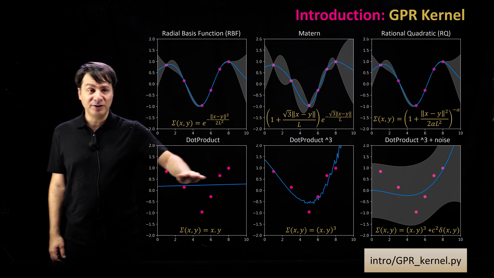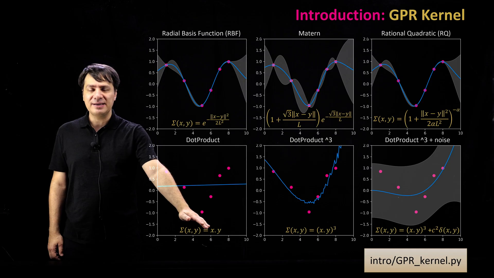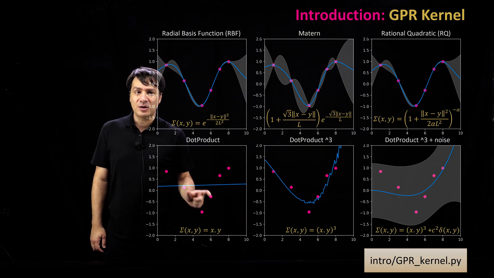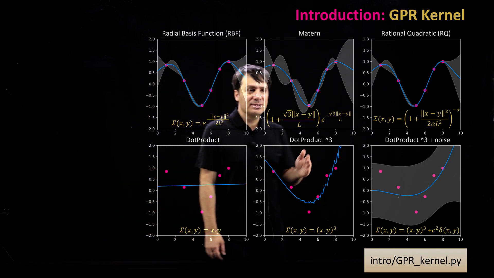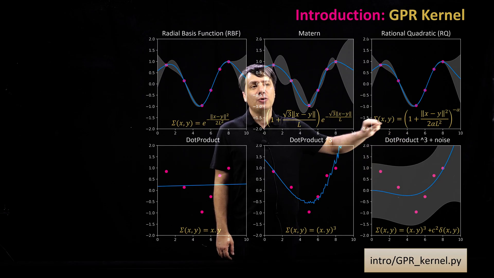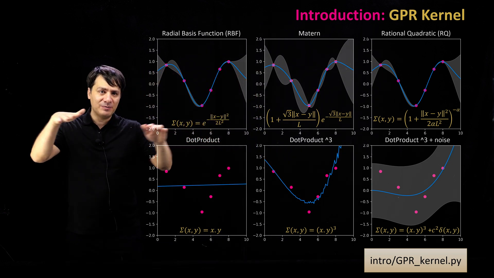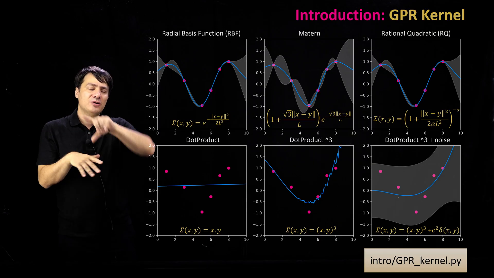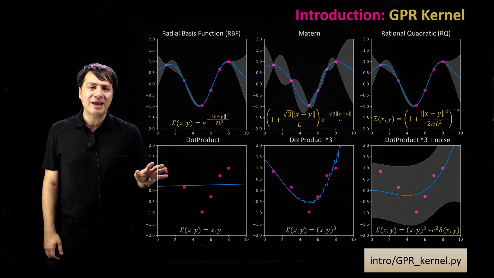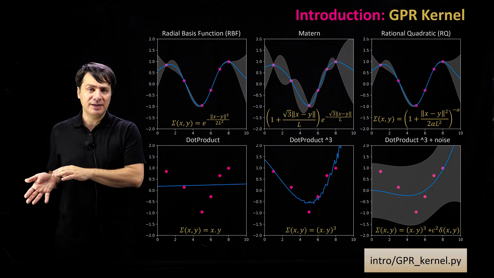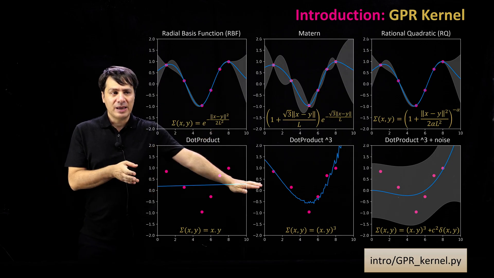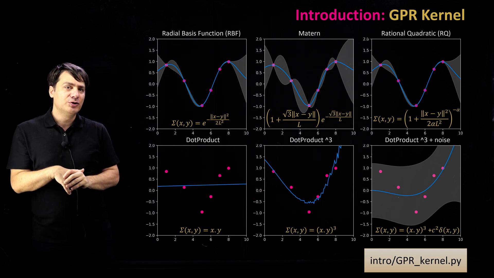You might assume the function is linear, which you can imply in GPR by selecting a kernel called dot-product. You can also use power-three, or add a noise kernel to say there's a base function representing behavior but with low confidence in the data, so you go further from data points and get a larger zone. The bottom line is that selection of kernel is very important for the accuracy of GPR. When we get to physics-informed machine learning, you will see how we enforce physical understanding by properly selecting the kernel.